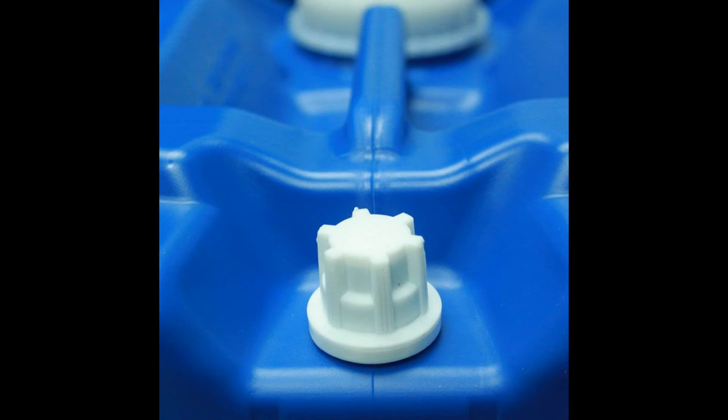Built-in handles make it easy to move these jugs around even when they are filled to capacity. If you are stacking more than five, it may take someone who is strong and tall to lift the extra jugs into place. However, given their shape and size and the relative ease of moving them, a stack of these would fit well in the corner of your basement or garage.